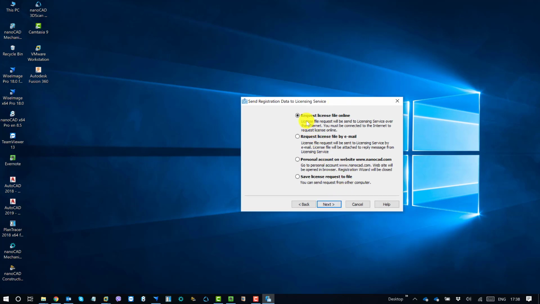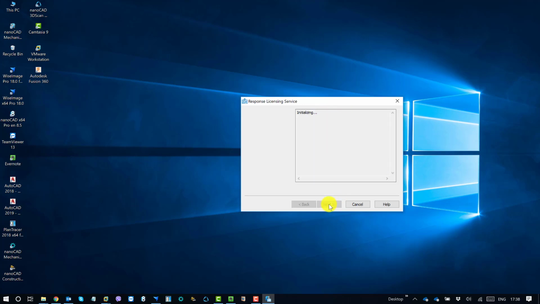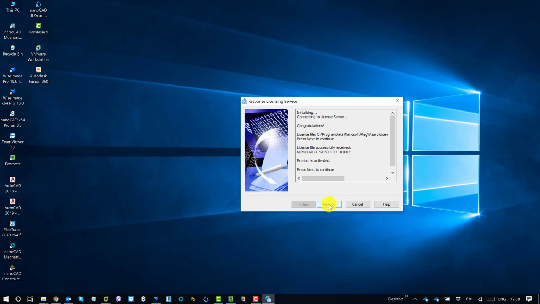You can choose any one of these depending on your situation. If I click this, it will analyze the application. The registration wizard is connected to the server, and it's telling me that I received a license file. So congratulations, I have a license file in this path.